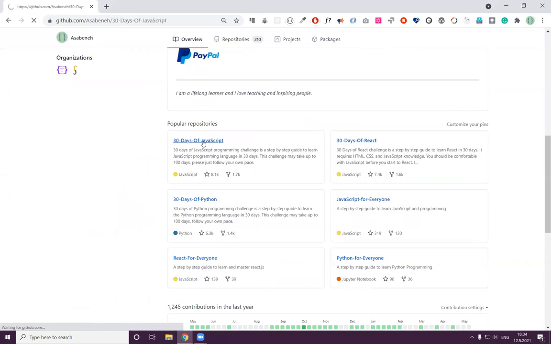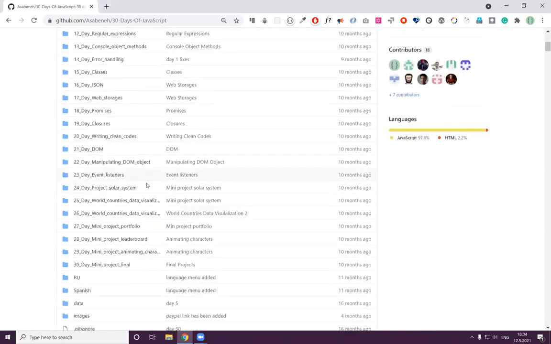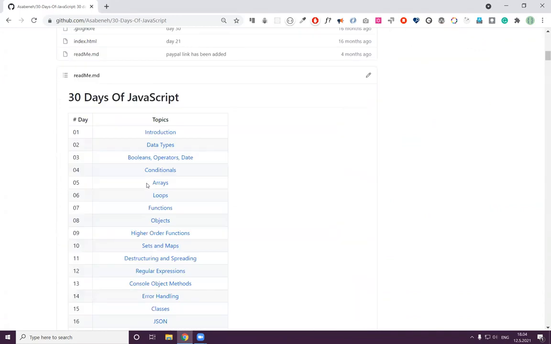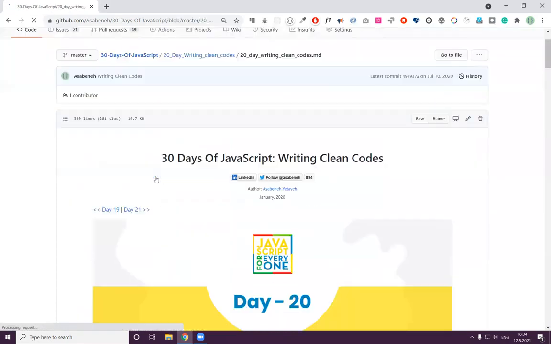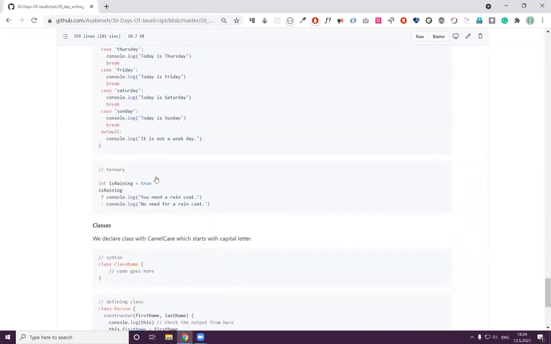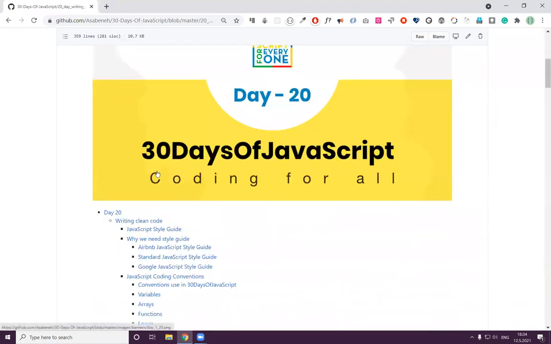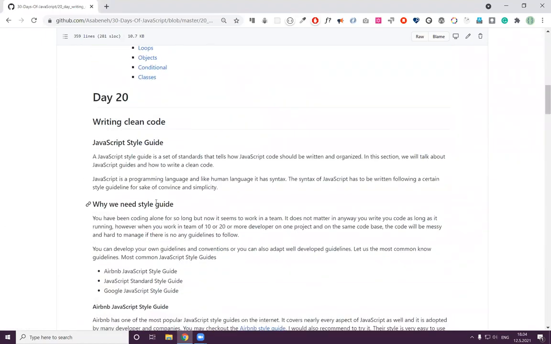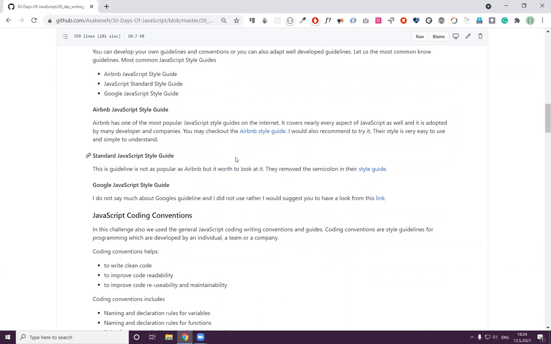JavaScript. I'm on 30 Days of JavaScript. I hope you can see my screen, and the things we didn't cover: writing clean code. I wrote something about how to write clean code, and I strongly recommend you come here and check how it looks. It's very little information, and I have to add more extra information to make it more usable.